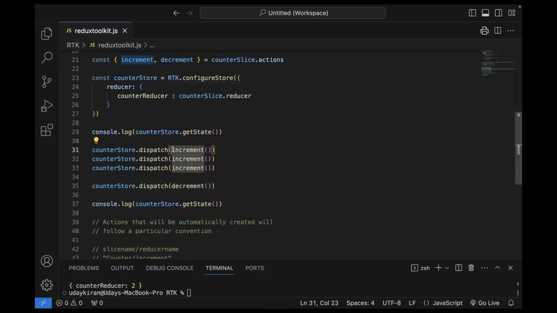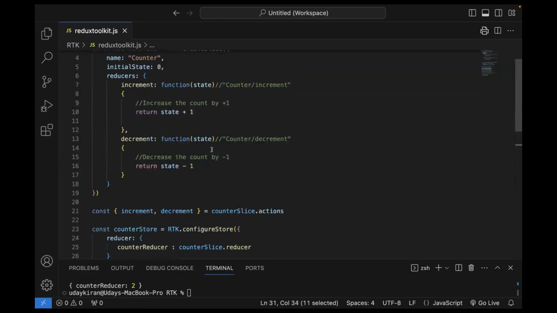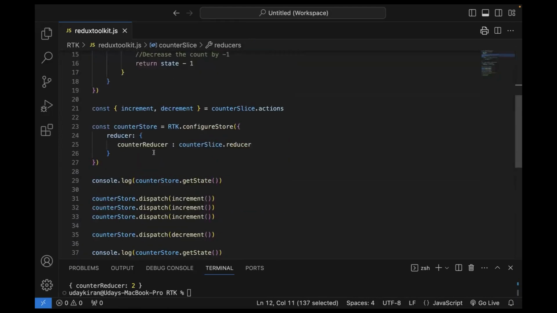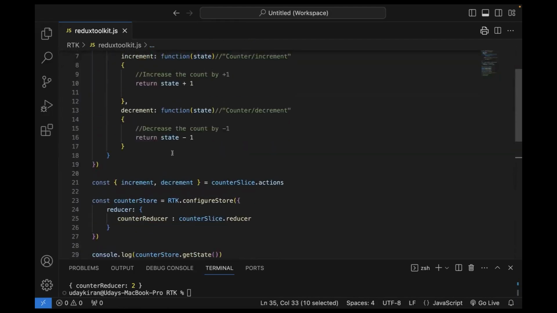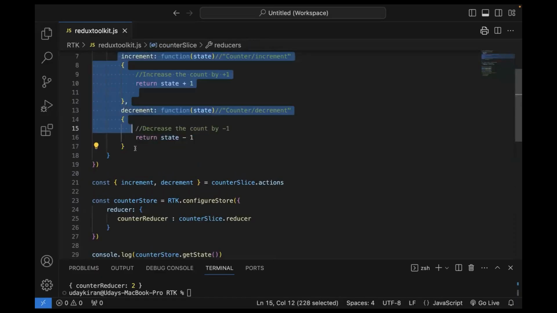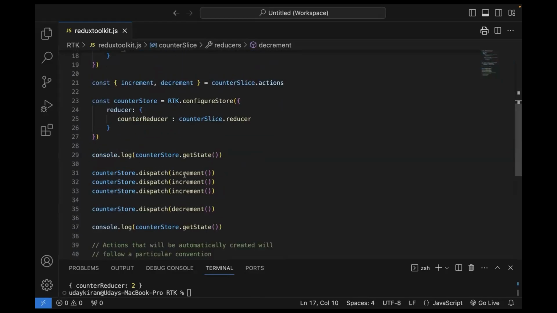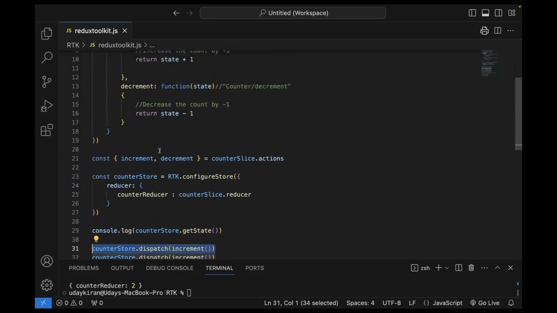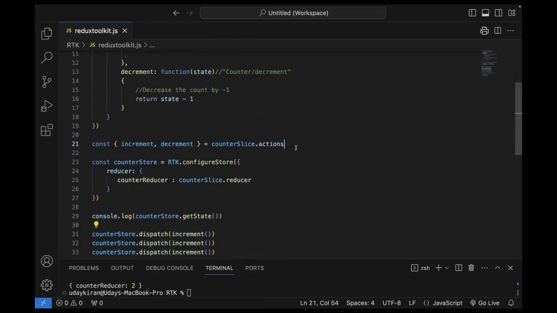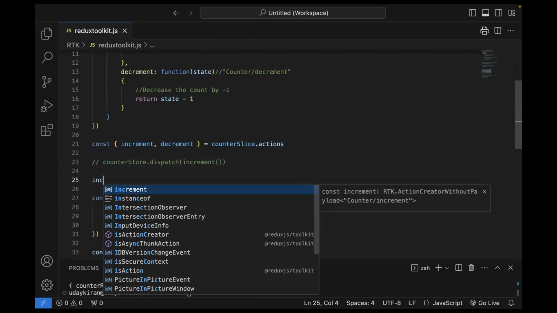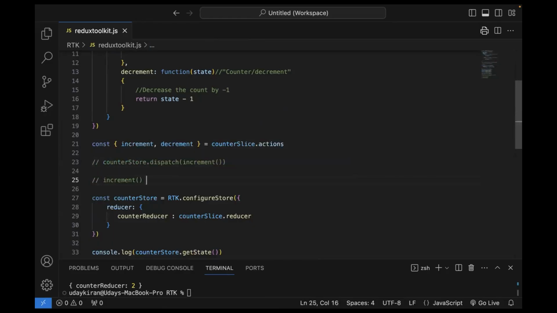Do not think that the function simply gets executed directly. No, there will be a connection established. What is that connection? Let's understand the meaning of this line. In this, what is the increment function referring to? Very simple.